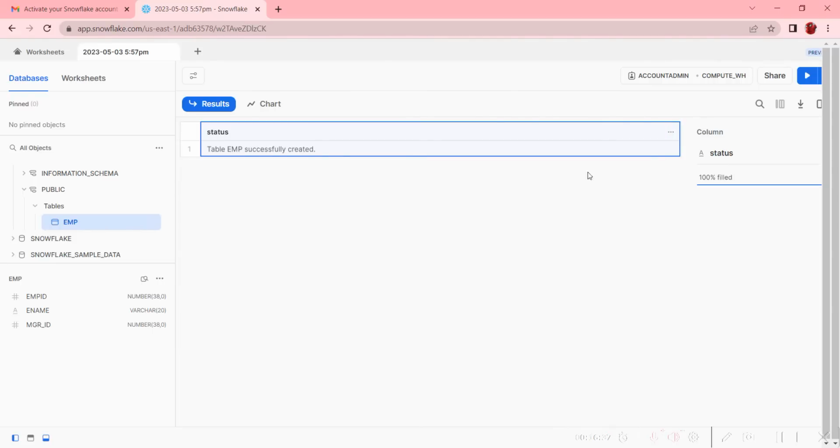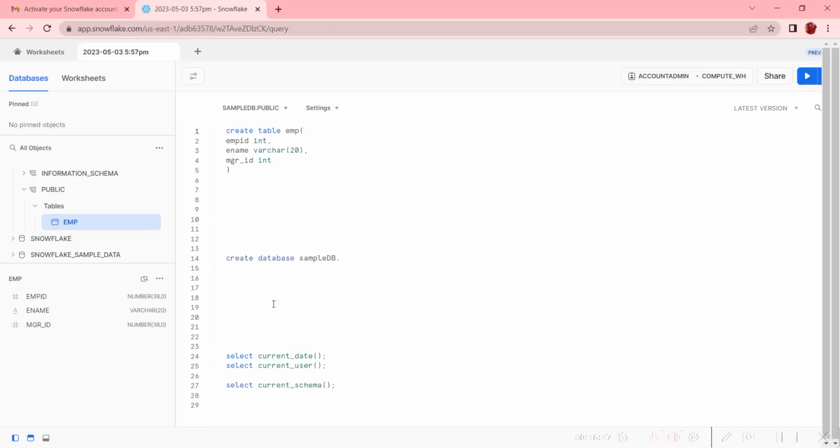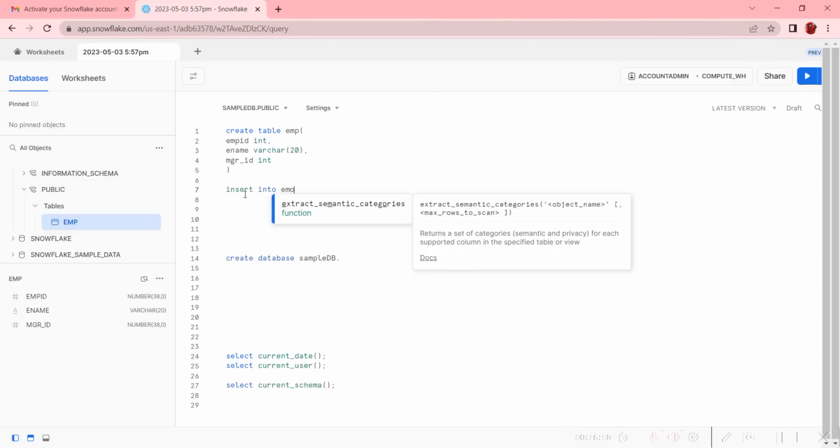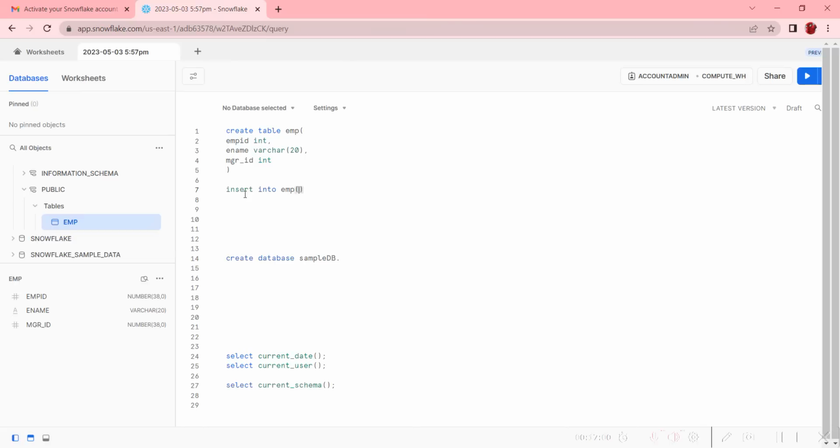Now let me insert some data into the table. Insert into emp values.